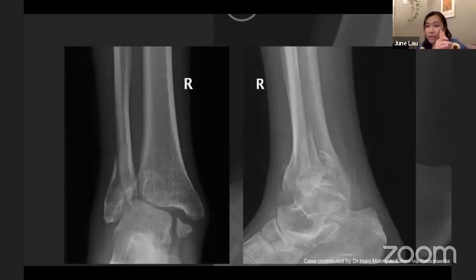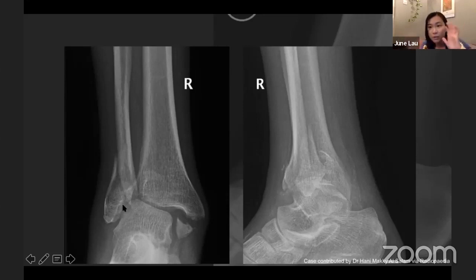Next one. So I said there were three things you can mention. Obviously two of them are going to be the fractures. So you've got a displaced spiral fracture of your distal fibula. You've got an avulsion of your medial malleolus. And this is a good example of the case where the ligaments seem to have stayed intact relatively well, but because they're so strong, they've pulled off a piece of bone. And that's called an avulsion fracture.